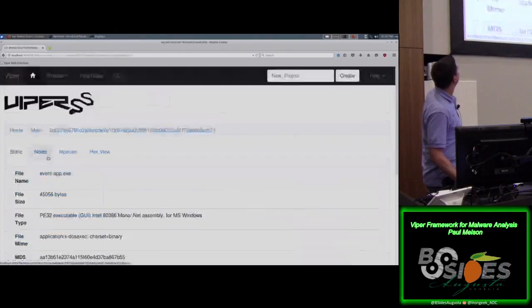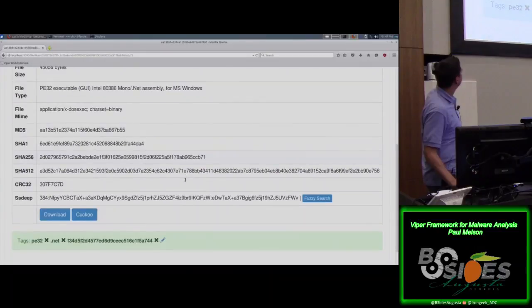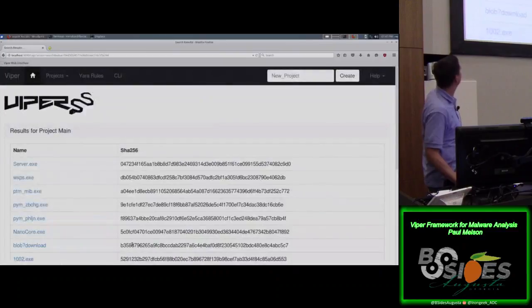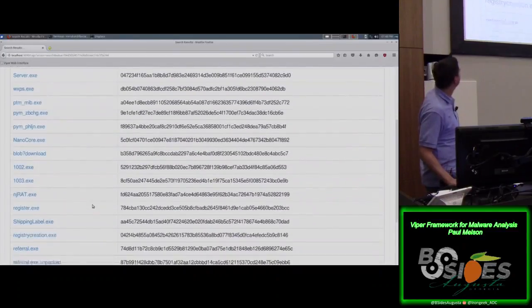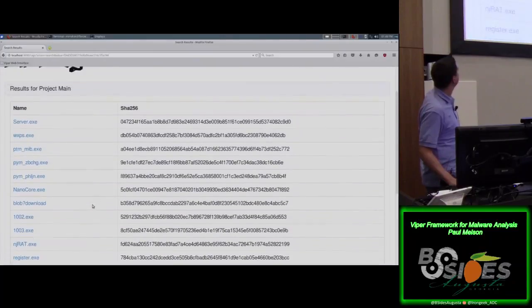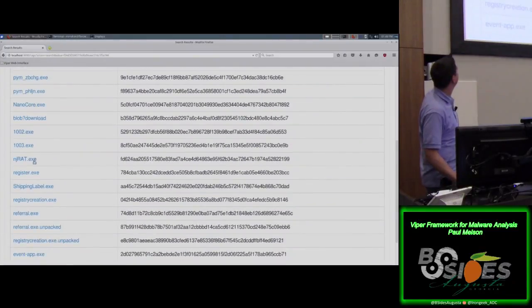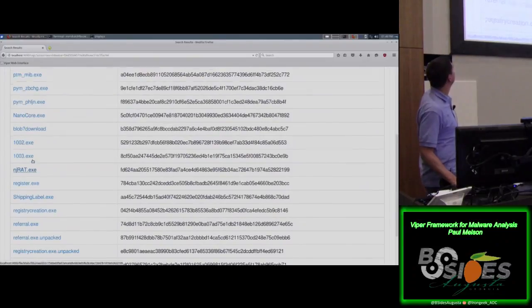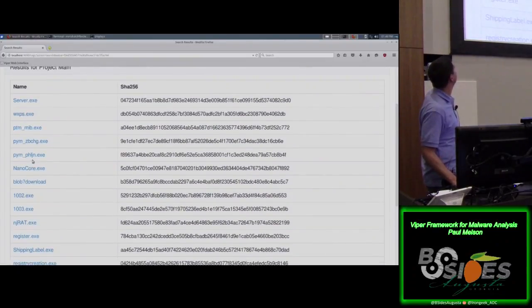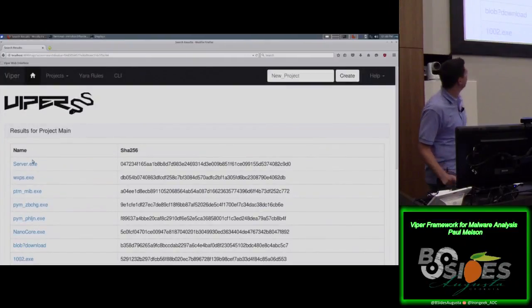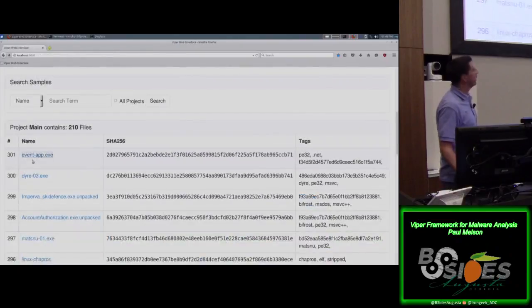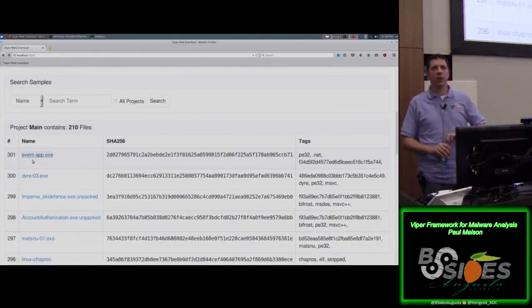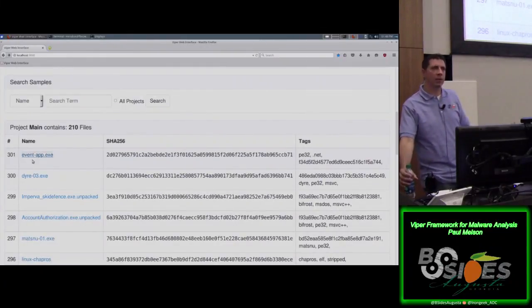Normally you would think, well, this is a packed executable, it's obfuscated, it's not all that unique, but I keep seeing this import hash over and over and over again. And what's interesting is that this is across several different types of variants. Some of the stuff is POS related, some of it's NJRAT, some of it's Nanocore, and so on and so forth. So if nothing else, that gives us some idea that there are relationships there, at least to how the binary is getting packed, and that might be really interesting.